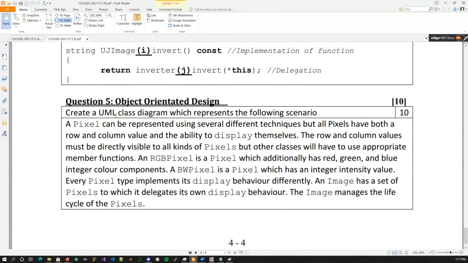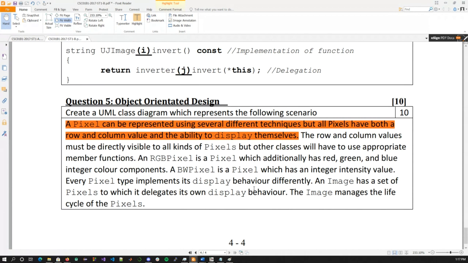A pixel can be represented using different techniques, but all pixels have a row and column value and the ability to display themselves. So that already says there are going to be different types of pixels. It's basically already spelling inheritance, because a pixel can be represented using several different techniques, meaning there are different ways you can represent a pixel.